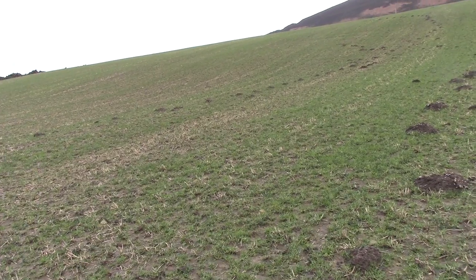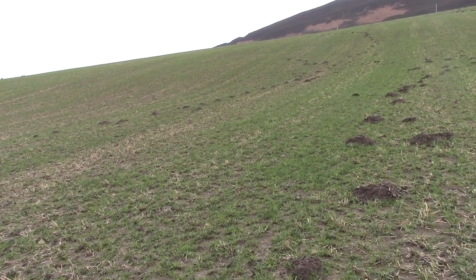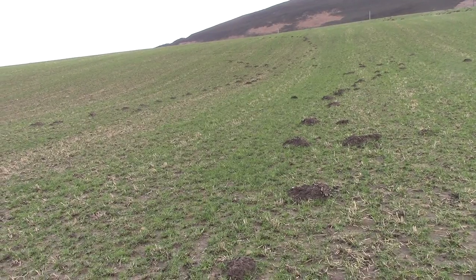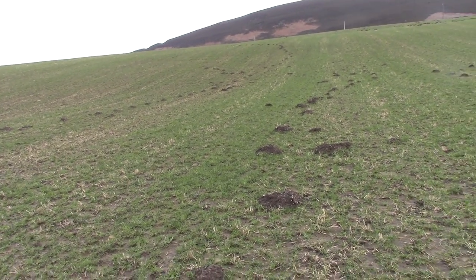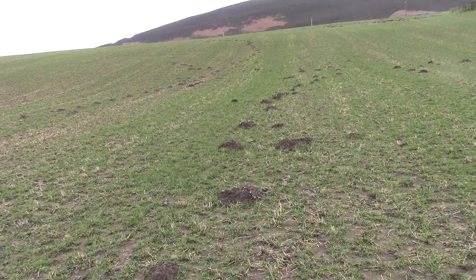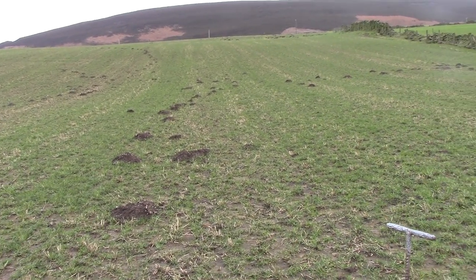On many fields, we see moles or molehills all over the place, and I could put mole traps anywhere on these runs that you can see, and there's a fair chance that within a few days I would have caught the mole that was making them.